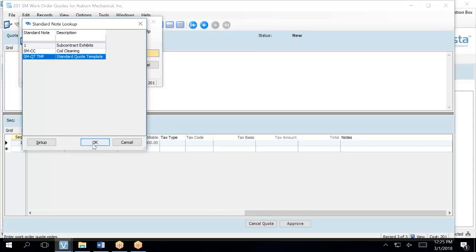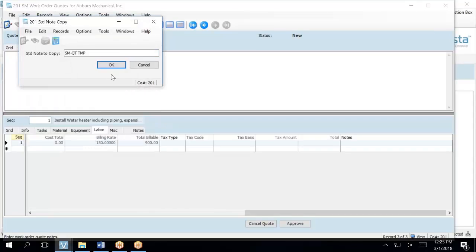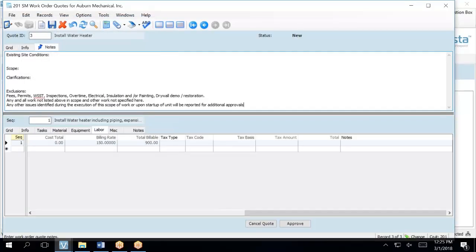And then you can say okay, and it pops in your standard notes, and then you could continue to type or do anything you want in here, because you can modify the text of your standard notes. So now that's on the SM quote header notes is where we're storing that.